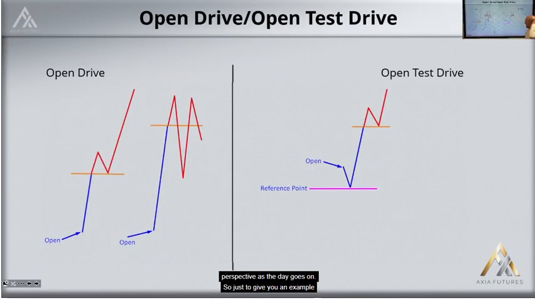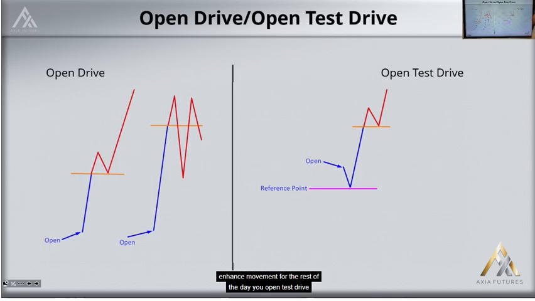So just to give you an example of what we're looking at here, here's your open drive type scenario. You will have opens towards the extreme, and from there you're looking at the size of the initial balance is critical. Direction's established, we know where we're going, but what's important now is how the market can continue on from here. The larger it is, the more normal a day that you're looking towards, the smaller it is, so it establishes clear direction. Then as that conviction comes on the break, this is where you can turn into a trend, a liquidation, a normal variation type day. So we have clear direction, you're waiting for the size to either limit or enhance movement for the rest of the day.